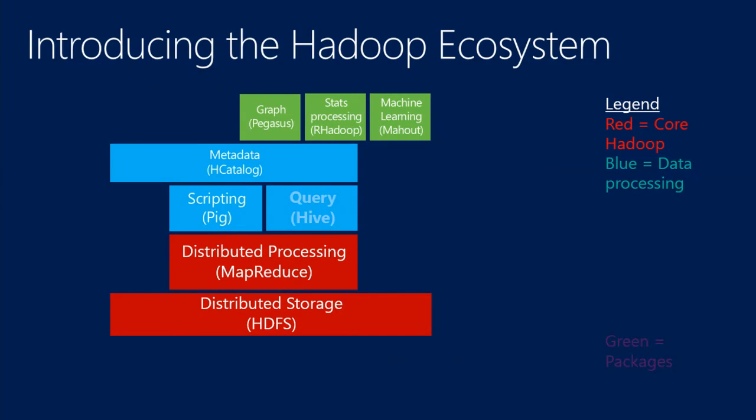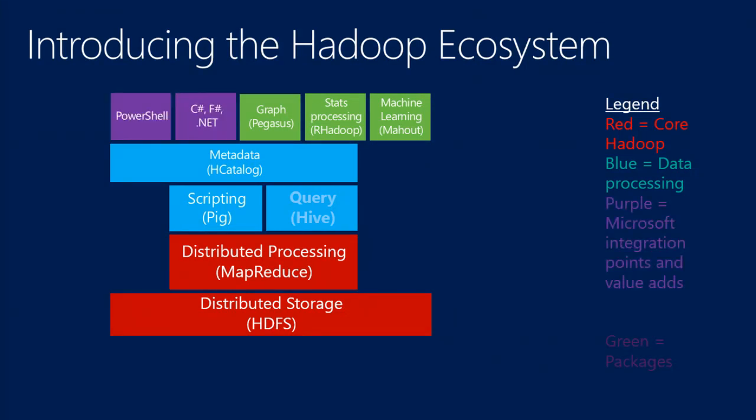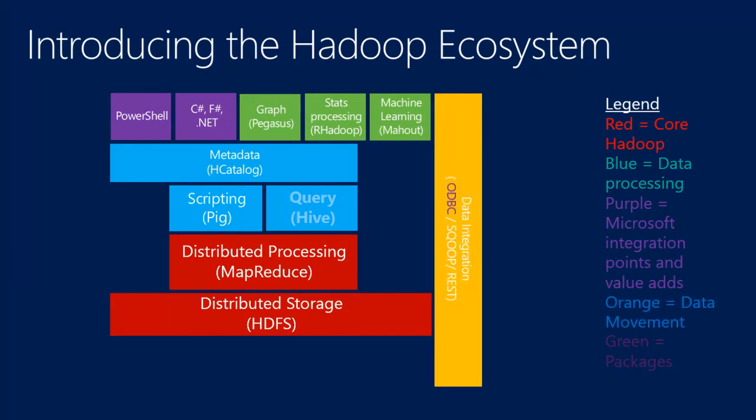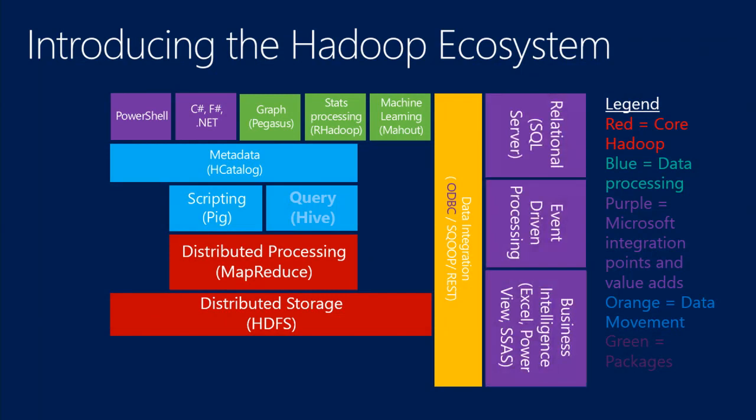So there's metadata, there's graphing, there's statistics processing when it comes to data mining, there's machine learning, and they're very colourful and imaginative with the names that they assign to these different systems. Like Mahout is actually Hindi for elephant trainer. It's actually a nice one. Hive, of course, like the beehive, and then there's Stinger, and there's Pig, and then we see from the Microsoft world, PowerShell and .NET programming can be put on top of this, so developers can use familiar development skills to produce big data solutions. We then have integration with ODBC, as I'll demonstrate.